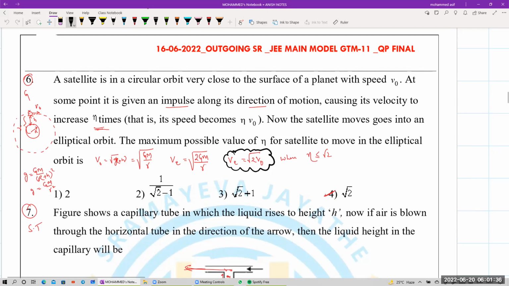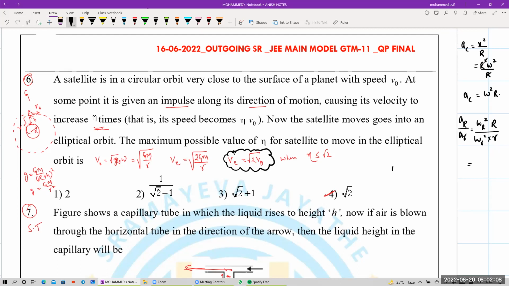What is the centripetal acceleration formula? V square by R. a_c is equal to V square divided by R. V is equal to omega R, so I can write it as R square omega square divided by R. One R goes away. So centripetal acceleration will be equal to omega square into R. In terms of time period, this is capital R divided by small r is equal to omega of capital R square into capital R divided by omega of small r square into small r.